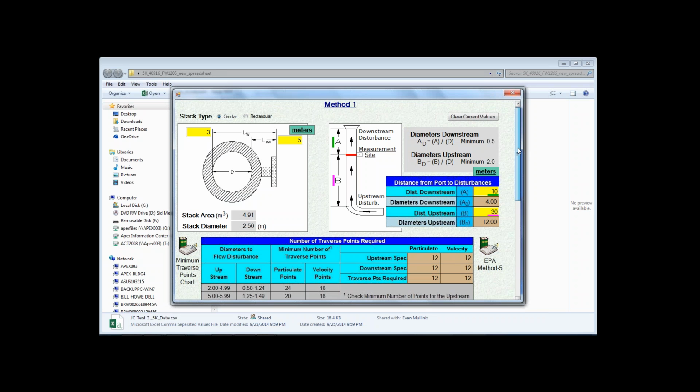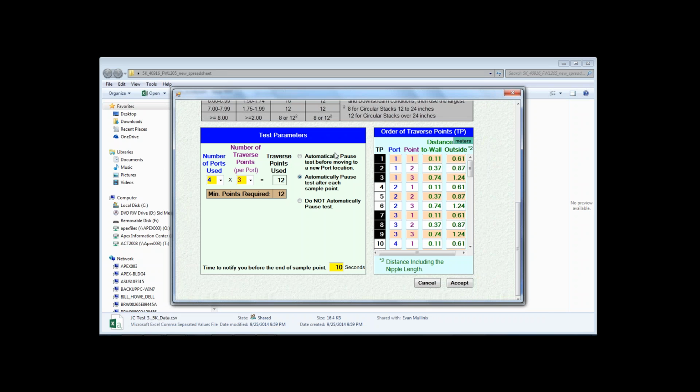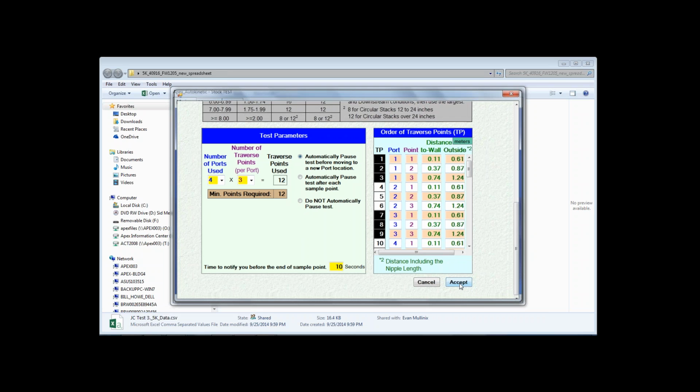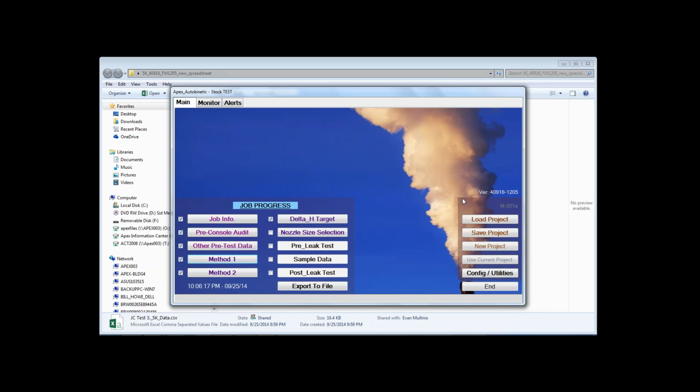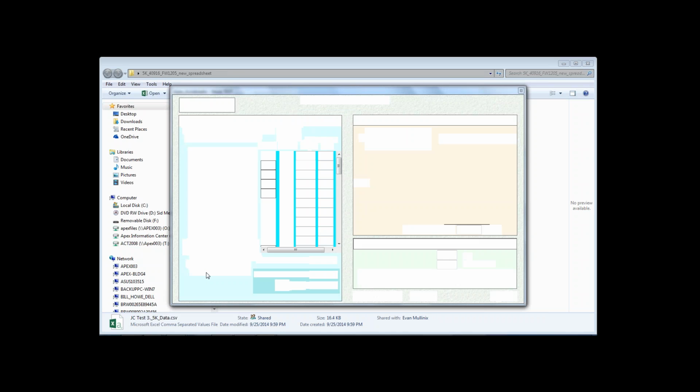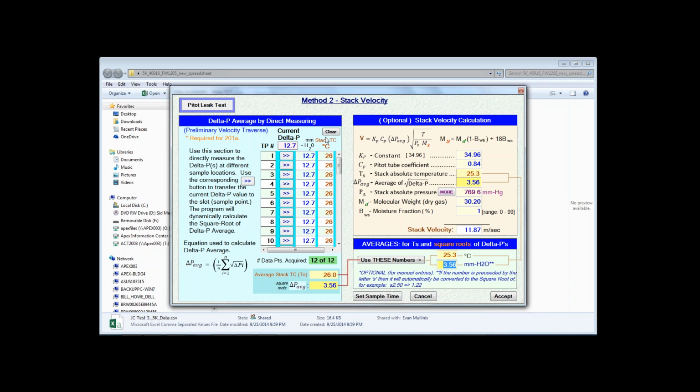All right, your method 1. Doing the same thing here. If you notice, though, you're not putting in time like we did in the last one, and we'll get to that in a minute. The time is based on what your average delta P values are. So now when I go to my method 2, I put all the values in again, using the values which I copy here, but now I set my sample time.